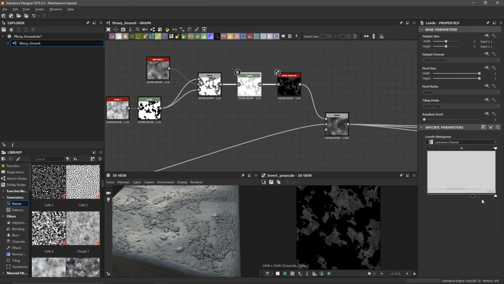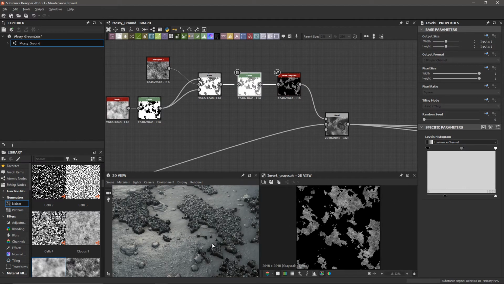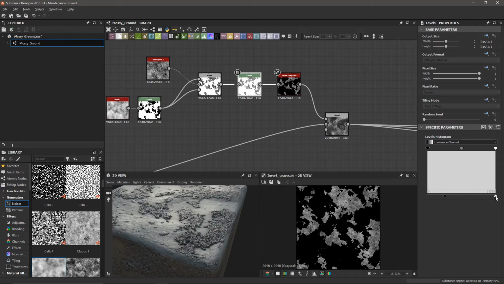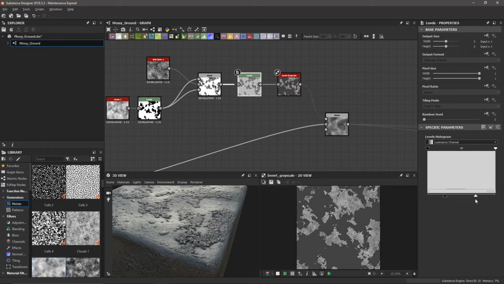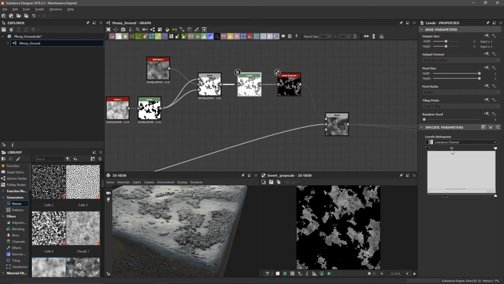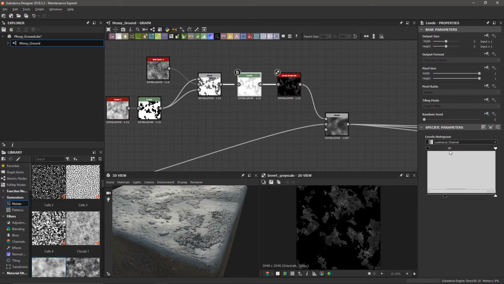Now I kind of screwed this up a little bit. My moss is looking really weird. I kind of need it to be crunchier moss.